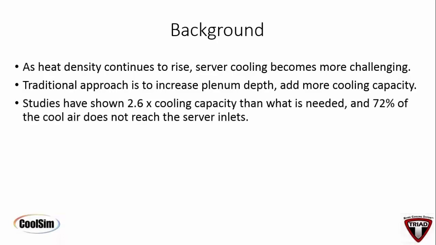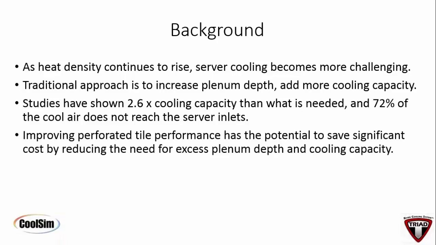But we already know that we generally have more cooling capacity than we need. That's not what I find the problem to be when I analyze data centers. Generally what we find is we have enough cooling capacity, but we don't have the air going to the right place. It's more of an air management issue really than a cooling capacity issue. So improving the air delivery system is key.